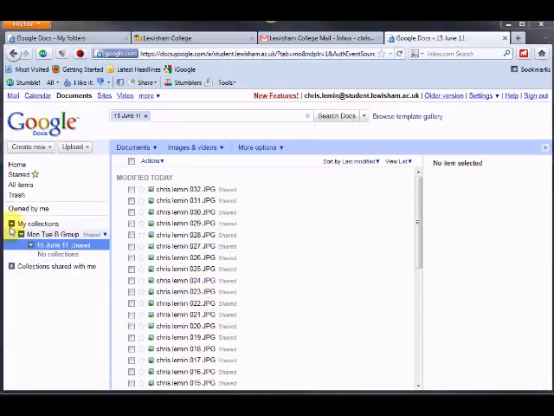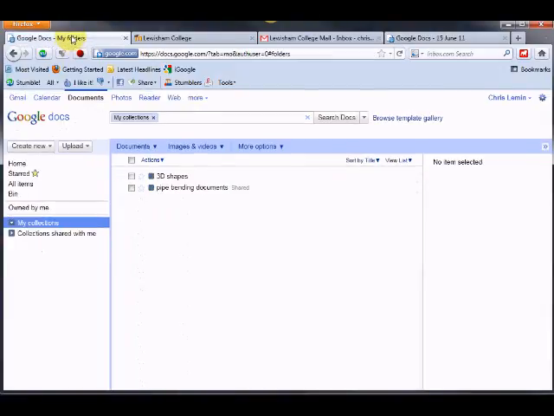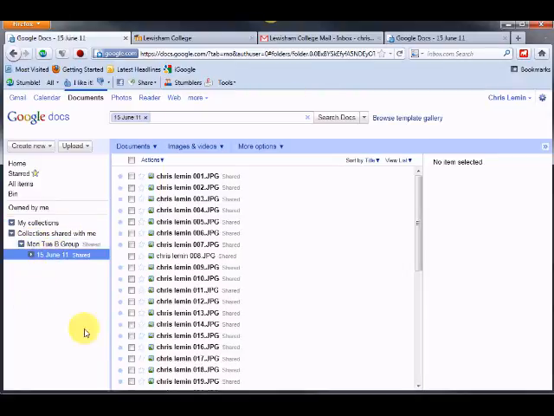Right, now we have a collection that we've shared, a sub-collection that we've populated with pictures. It's time to go and have a look, see what that looks like for the student that we shared it with. So it just so happens that I have my student Google Docs open. I have a couple of collections that I own, so let's have a look at collections shared with me. There we go. And it appears there, Monday, Tuesday B group, 15th of June.